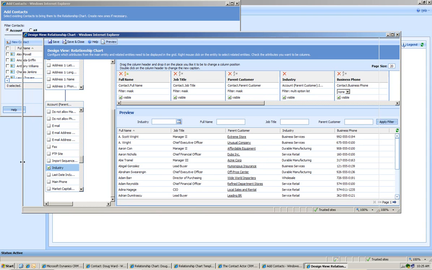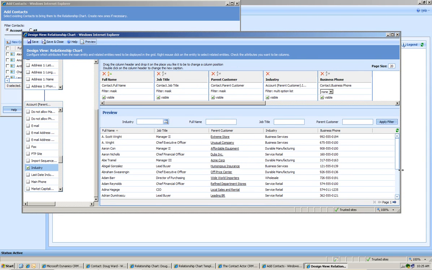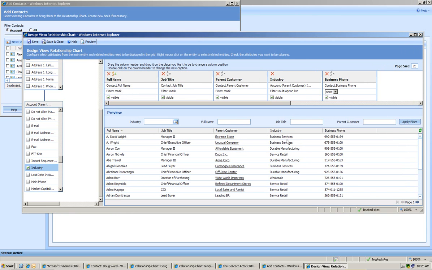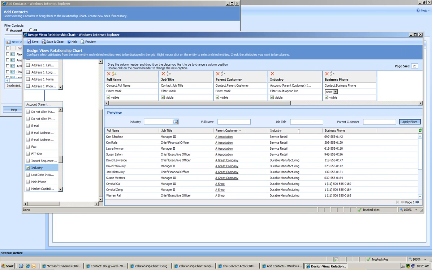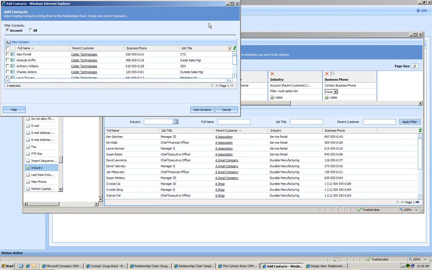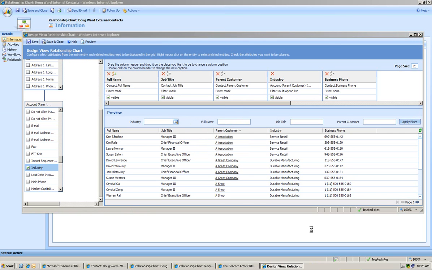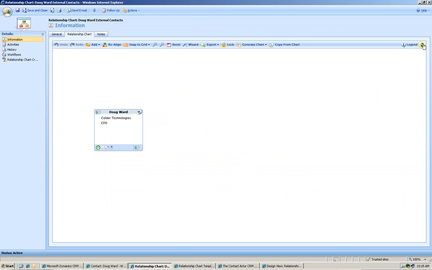And we can preview what that's going to look like, even to the point where we'll see the industry added. Again, for any of these that you add, you can sort by those and work with those. Alrighty. Now let's go ahead and publish this. I'm going to just save it, and we'll come back to it later. The data's been saved, and we're going to close this. We're going to go to the relationship chart, refresh this, and you can see just by doing that simple thing that we've published this to the user.